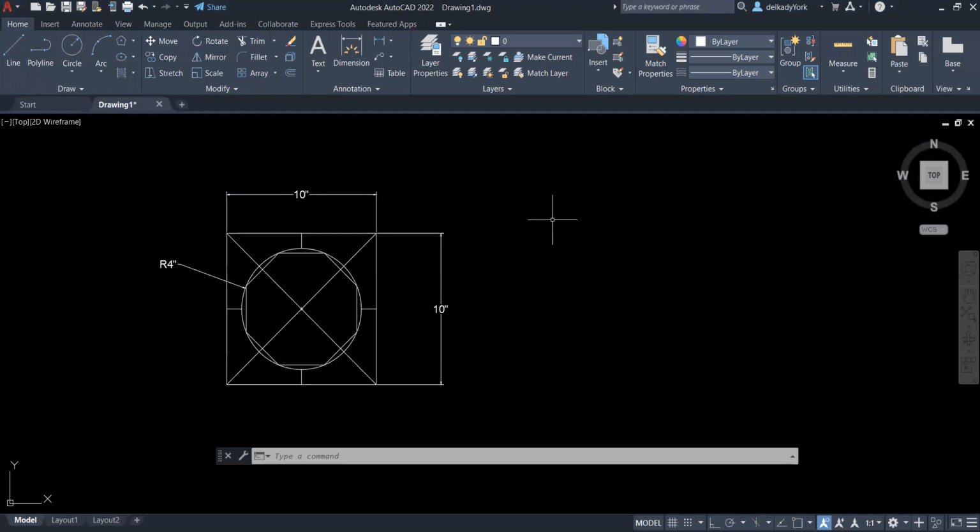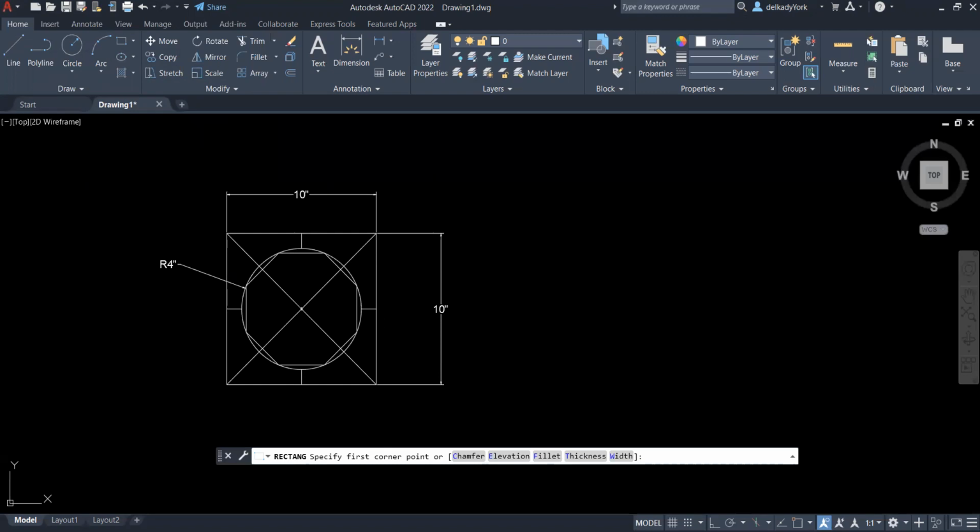Now, the second thing that we need to do is that we need to establish the first rectangle, which is a square that is 10 inch by 10 inch. We can do this a couple of ways. The easiest way is to click here and select rectangle. All right, so I'm going to click on rectangle, and then I'm going to click anywhere on my screen.